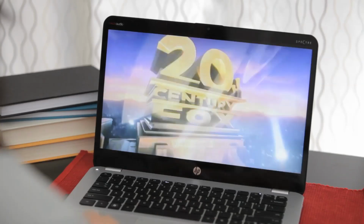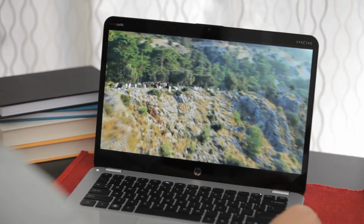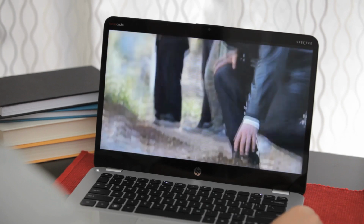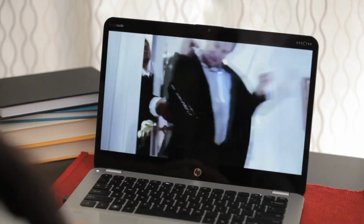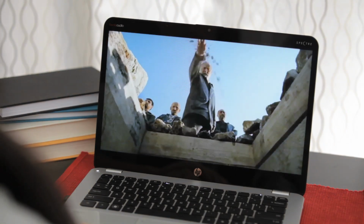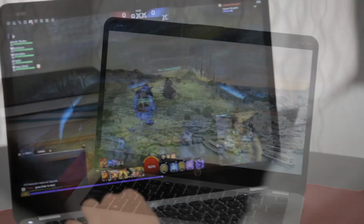The Spectre's display is excellent. While not an IPS panel, you will notice the higher grade TN panel that provides a good viewing angle, great contrast and color representation, and a decent brightness level. Movies will look great on this high-resolution 1600 by 900 14-inch glossy display.